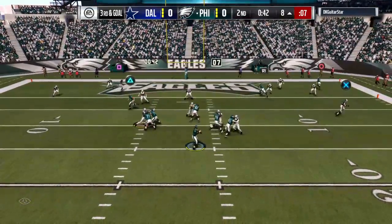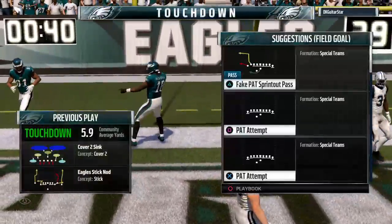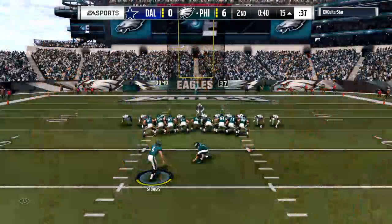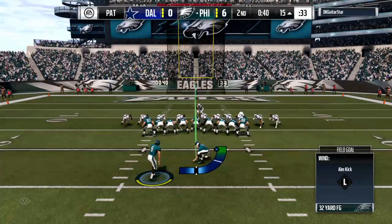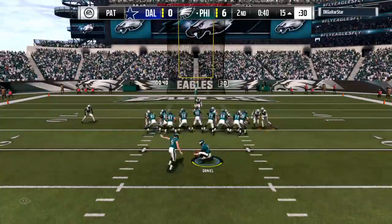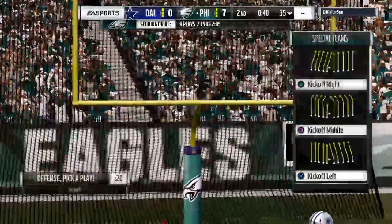From the gun on 3rd down, Wentz. And this is caught. Touchdown, Philadelphia. Dorial Green-Beckham, a 7-yard touchdown grab. And the Eagles have taken the lead. And that touchdown gives them a touchdown lead before they attempt the extra point. What a great way to end the half. Yeah, great job to put themselves in front.